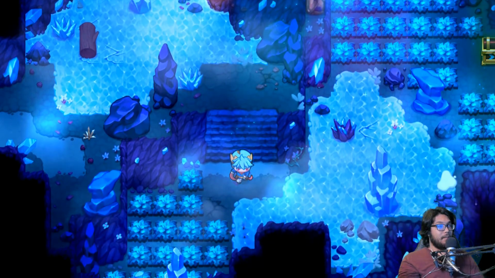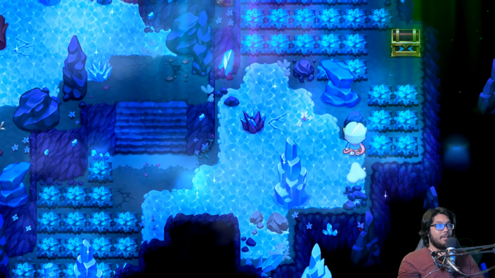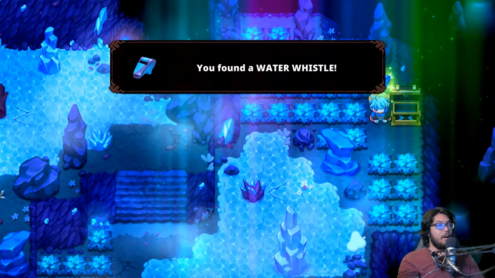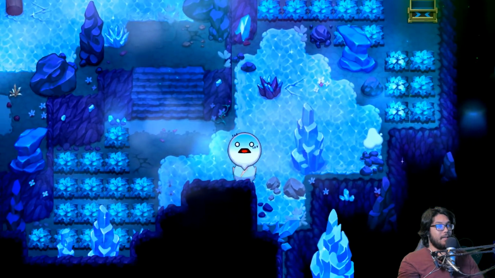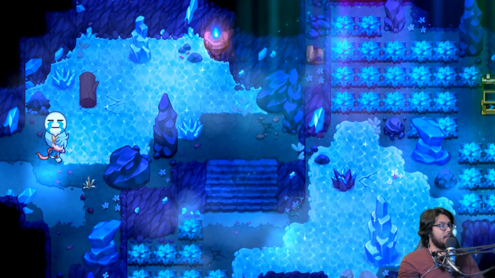Stone to Shadow. Looking for items. Up, down. Wait for that guy to move. There we go. A dead end. Oh, baby, water whistle, 3% capture rate. Let's go. I'm always happy to find the dead ends first. Get that treasure. That's good.